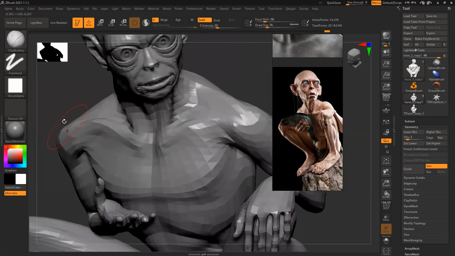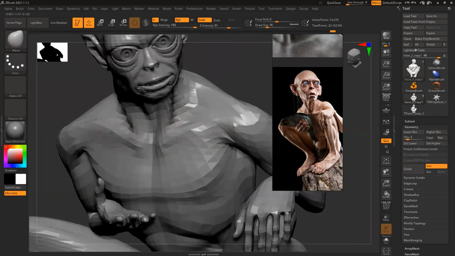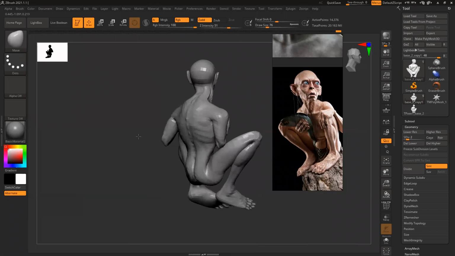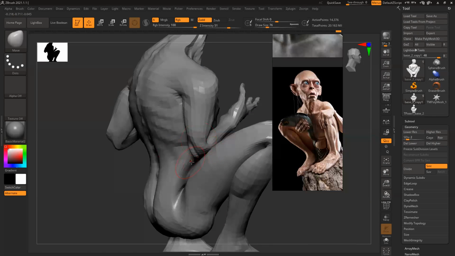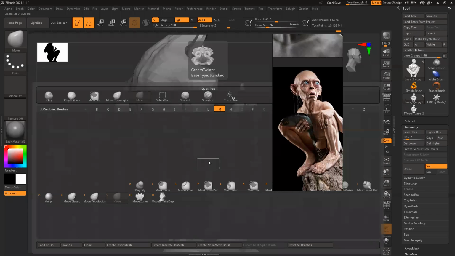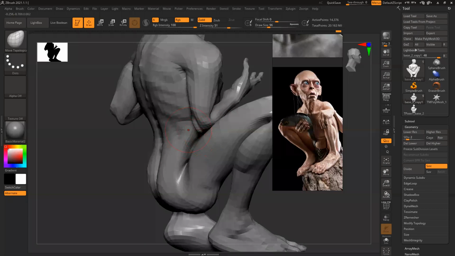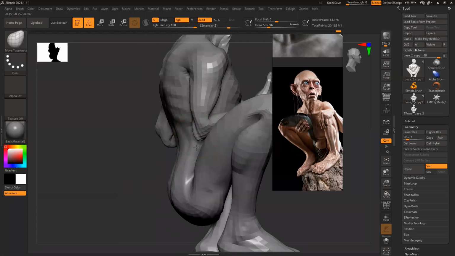Okay, shoulder. After fixing that, B and B. Whenever you have two parts close like this, always use move topology. Don't use the move brush, it will mess up your model.